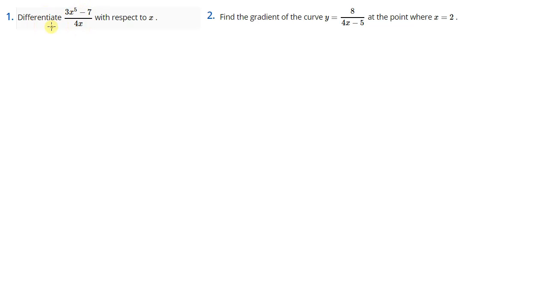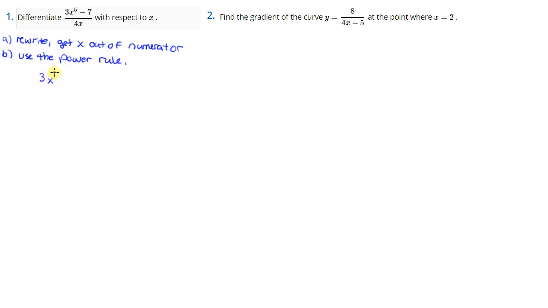In problem number 1, we've got to find the derivative of this, and the first step is going to be to get the x into the numerator. Keep in mind, the 4 is fine. I don't care about the 4, but I need the x in the numerator. The way I'm going to move that is by making a negative exponent. Once I get that straightened out, then I'm going to use the power rule to find the derivative. So let's go ahead and take a look at that.